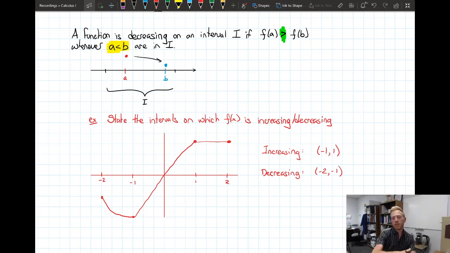So hopefully that gives you a first kind of look at a formal definition of something that may be easy to tell from a graph, but may be a little bit more difficult to give a mathematical description of what it actually is. We're going to be looking at increasing and decreasing using calculus, and we're not going to be needing to have a graph in front of us. So we would like to be able to express where something is increasing and decreasing just using notation.